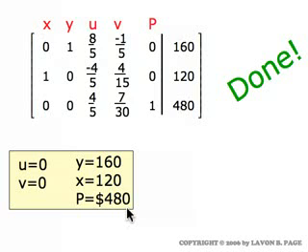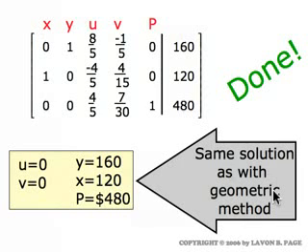So that's our optimal solution. The maximum value for p attainable is 480, and you get that value when x is 120 and y is 160, and each of the slack variables is equal to 0. This is the same solution that we arrived at when we earlier did this problem geometrically. We've now done it algebraically using matrices. We haven't done any graphing, but we've arrived at the same solution that you do arrive at when you do this problem using the geometric method that we studied in part 2 of the course.